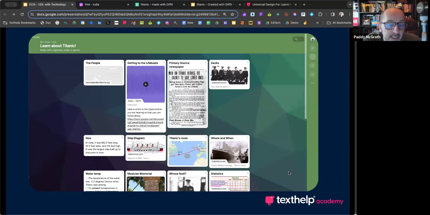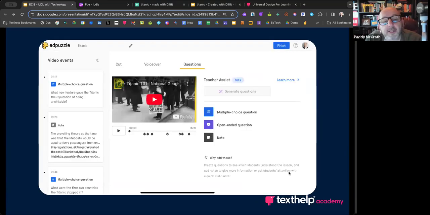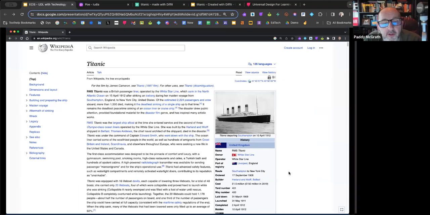We provide the accessibility tools, 4 or 5 tools, and we have a plethora of ways that students can approach their learning, all lined within UDL. And of course, Edpuzzle we saw earlier as well. This Edpuzzle is just a multiple choice based on a simple video of the destination route that was taken originally from Cork to France and across to Newfoundland. And Edpuzzle will give us a range of those in a fully supportive environment as well.